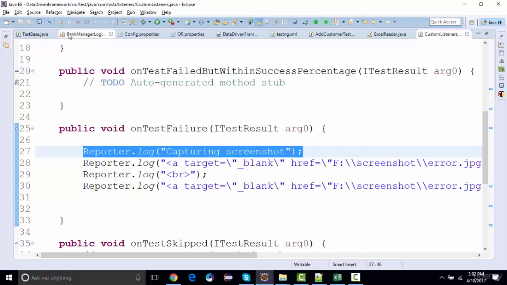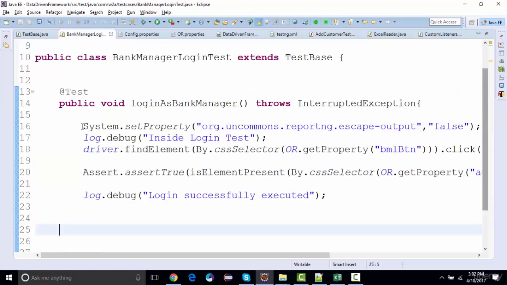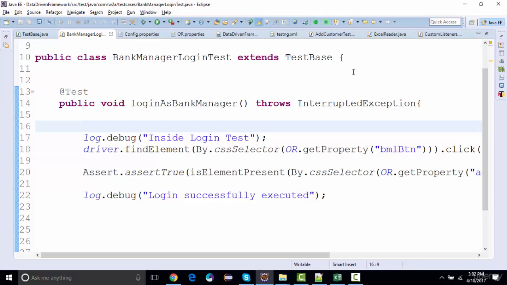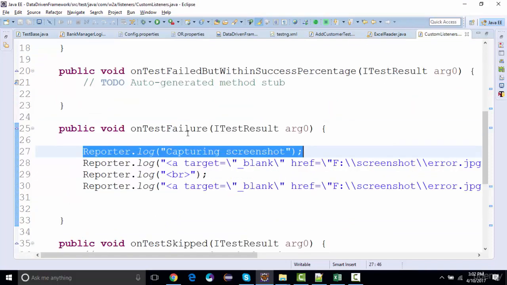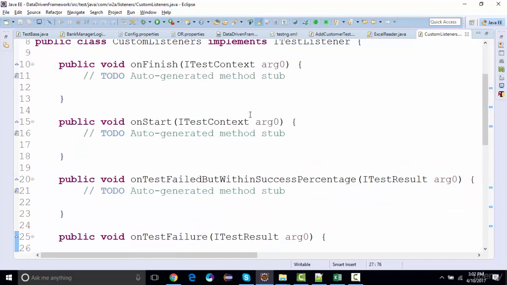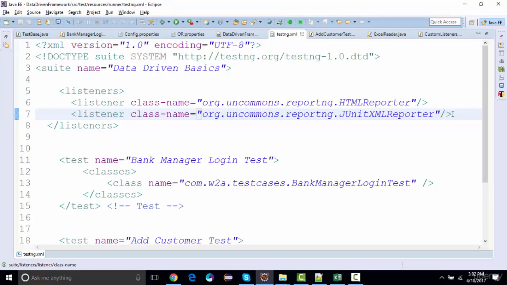Now, again, the thing that we have added initially, that System.setProperty flag, I'm gonna remove it from here, and I'm gonna add this flag over here because we are actually generating this thing over here, right? So this listener will get invoked. We need to invoke it from the testng.xml file from the listener block itself, right?